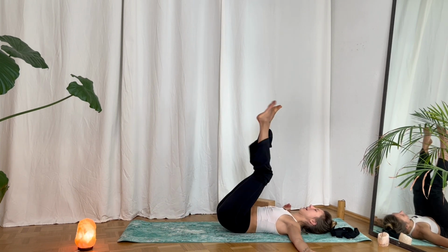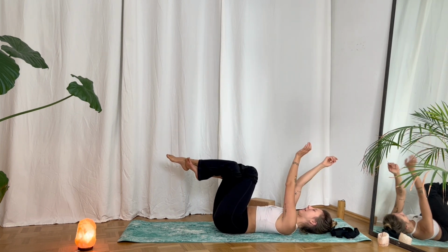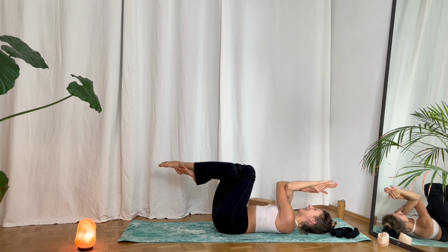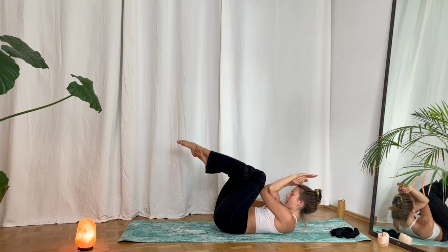Lift your legs straight up towards the ceiling and then bind your left leg around your right leg. Bind your left arm underneath your right arm once or twice. And then reach front and back with your inhale. Exhale, knee and elbow together.